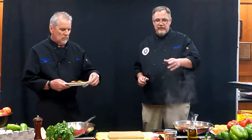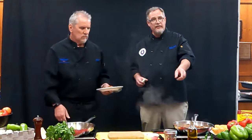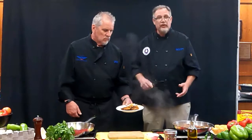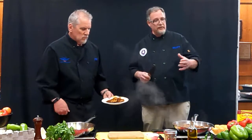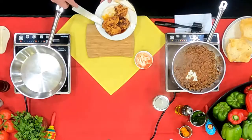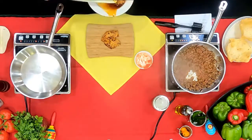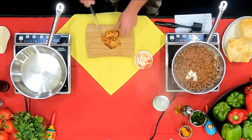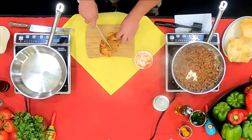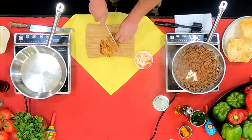So what we did is we took chicken breast as well and we put the taco seasoning on the chicken breast. And that's what we have here. And then we're going to slice that up and we're going to use that on the tacos, the hard shell, the soft shell, as well. So it's easy to slice. You slice it down the middle and then cross like this.